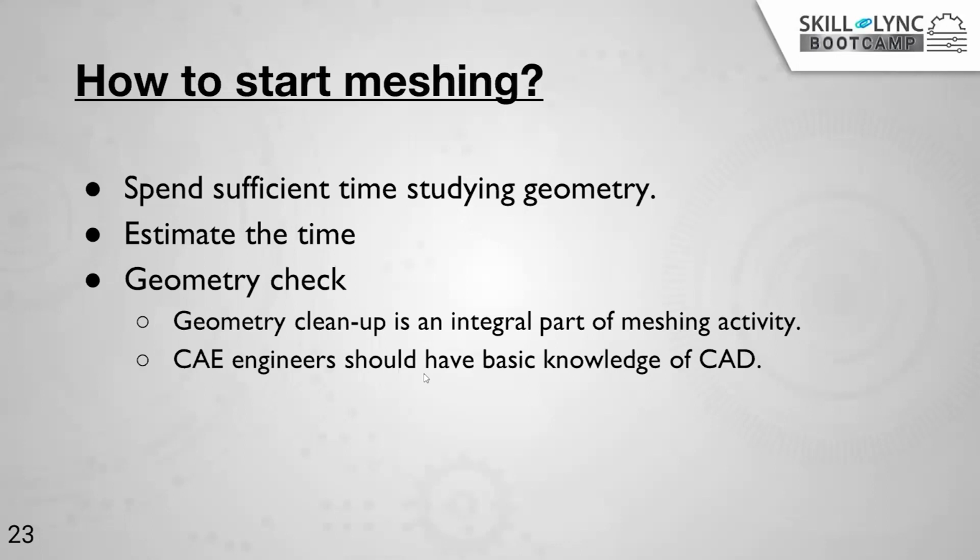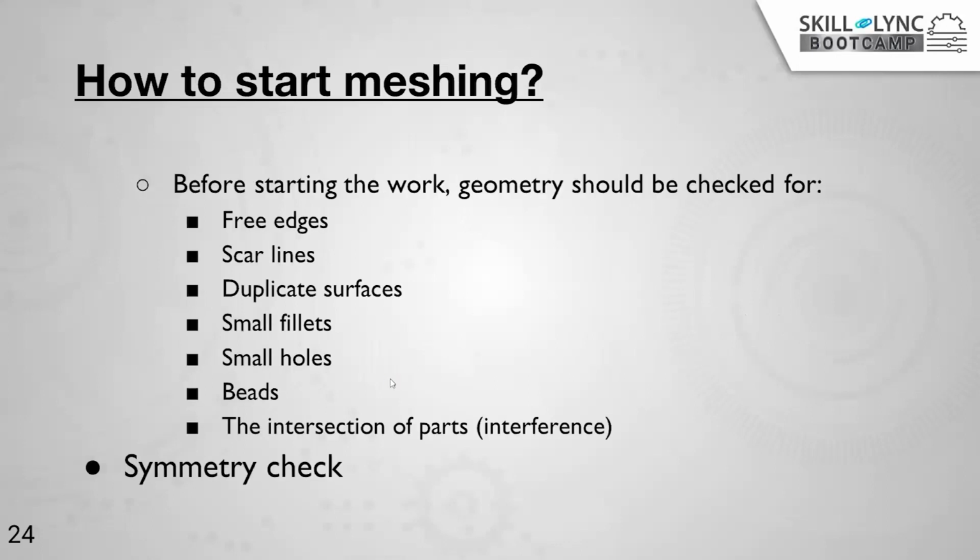For checking the geometry and models, it is also suggested that CAE engineers should have a basic knowledge of CAD. It will help you speed up the process of geometry cleanup. Before starting the work, the geometry should be checked for free edges, scar lines, duplicate surfaces, small fillets, small holes, beads. If all these things are there, you need to defeature or remove them. You can do that on your own.